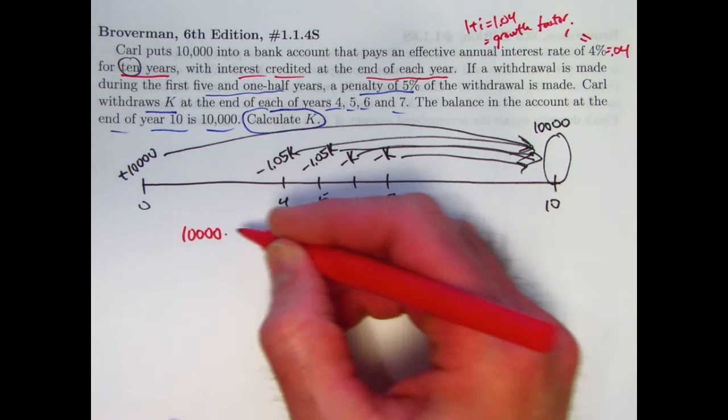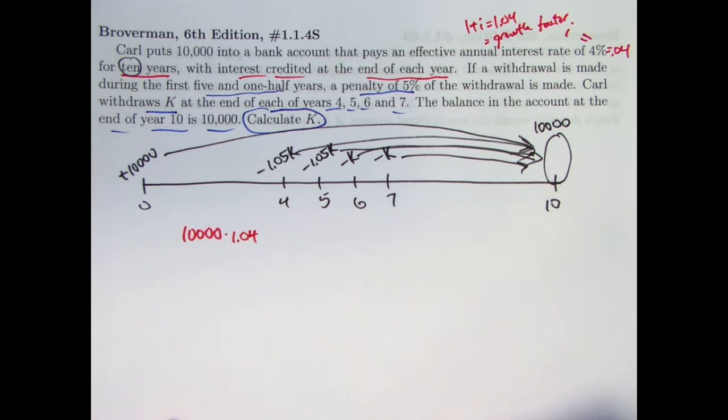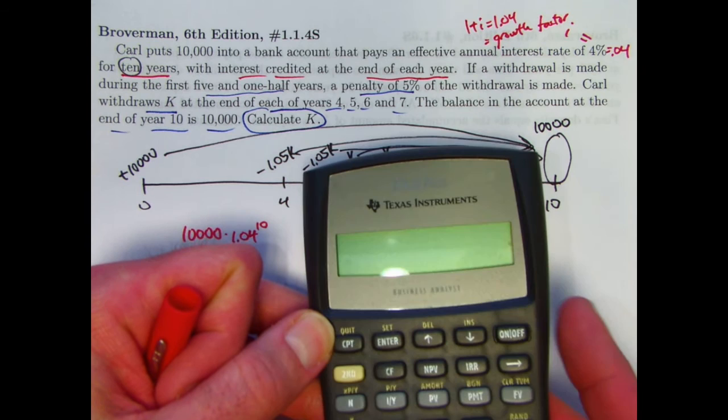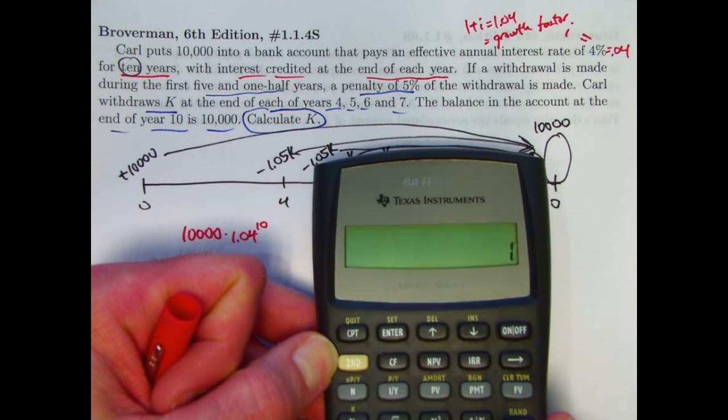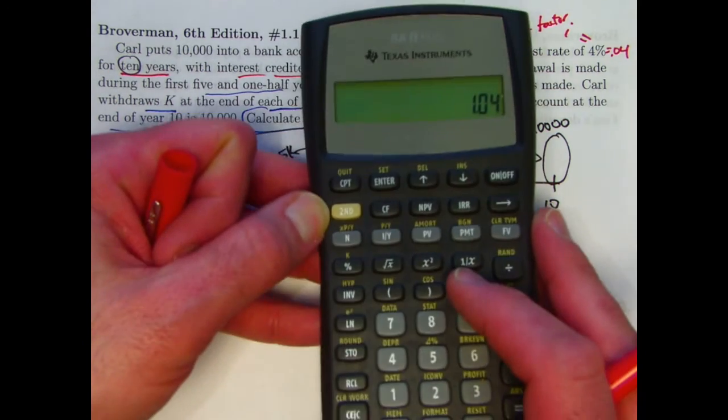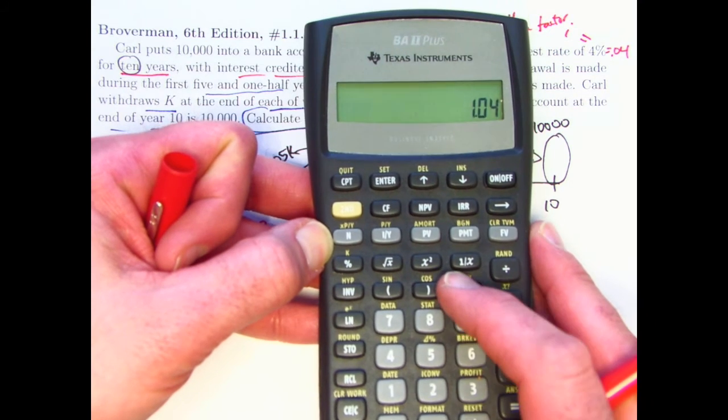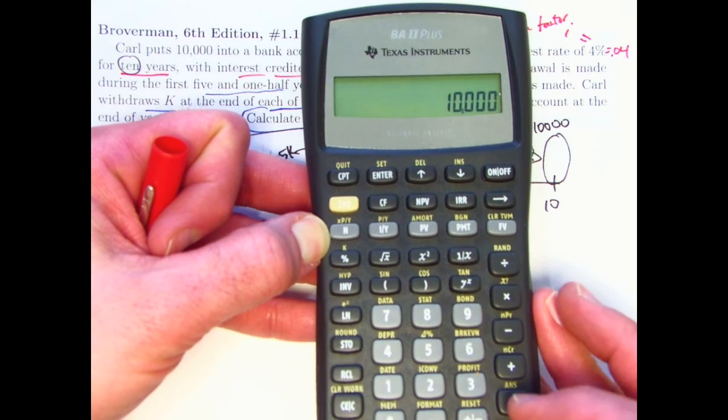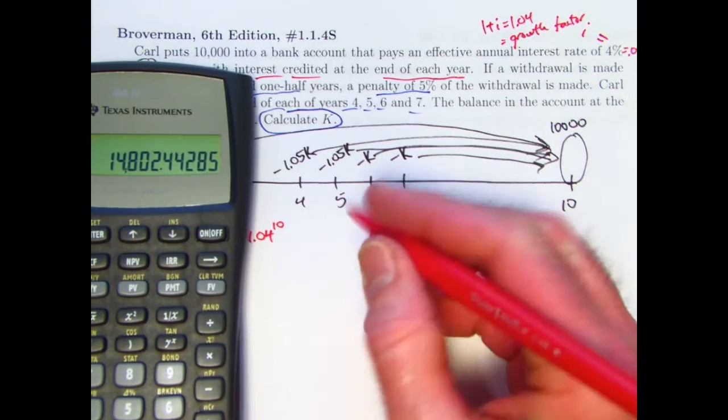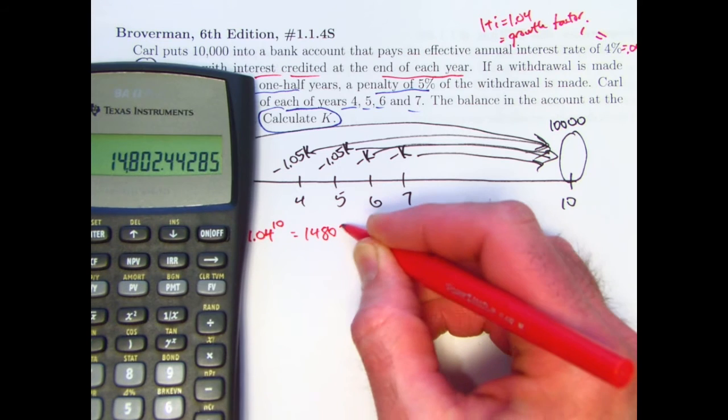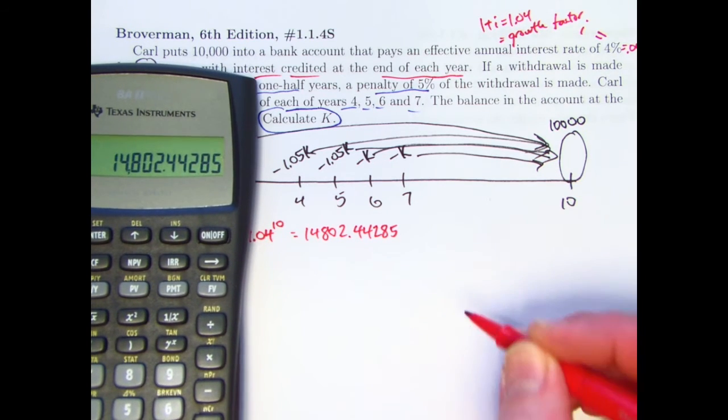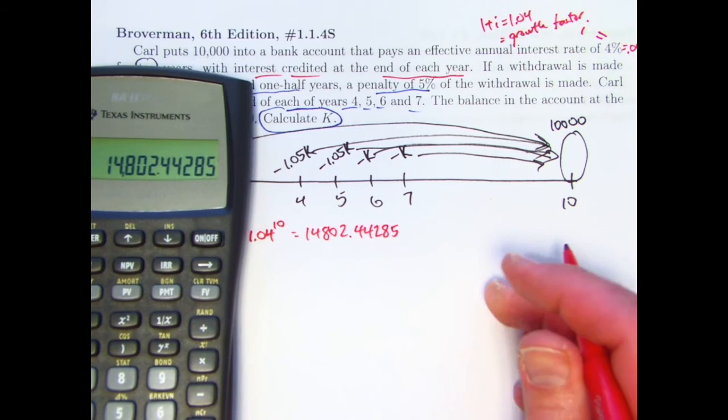So you've got the $10,000 deposit. It needs to be pushed forward in time 10 years. It needs to be multiplied by 1.04 ten times. So I need to raise 1.04 to the 10th power. What is that? Let's go ahead and use the BA2 plus calculator here. All right, let's see. I've got to turn it on. So we've got 1.04 to the 10th power. So I typed in 1.04. Here's the power key right there, Y to the X. 10th power equals that. Multiply that by 10,000. And there's what we get. Let me go ahead and write that down. 14,802 and 44 cents, say, if it was dollars. But let me go ahead and carry more decimal places. I always get a little paranoid about decimal places and errors piling up on me. I'll go ahead and keep more decimal places.